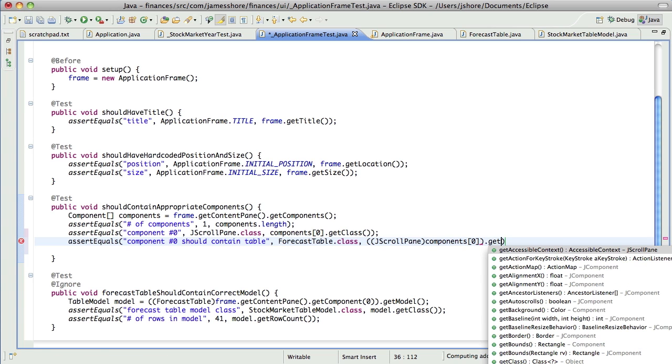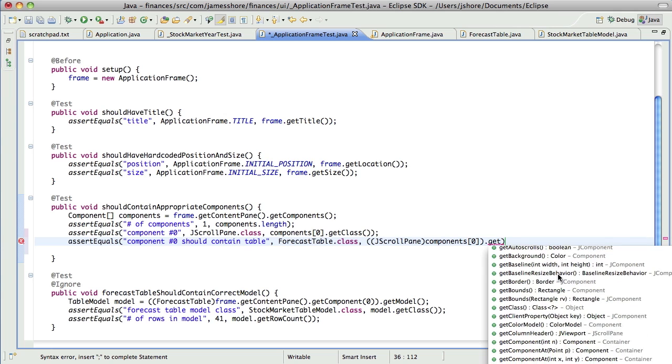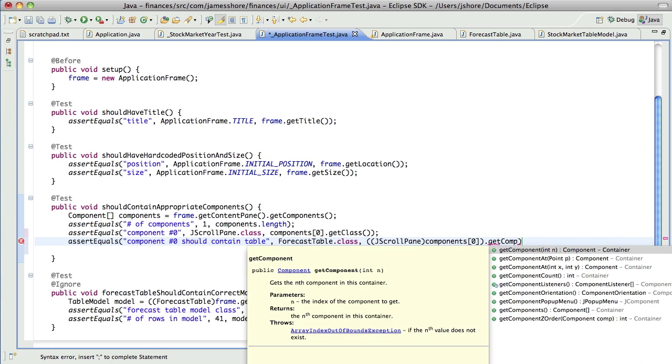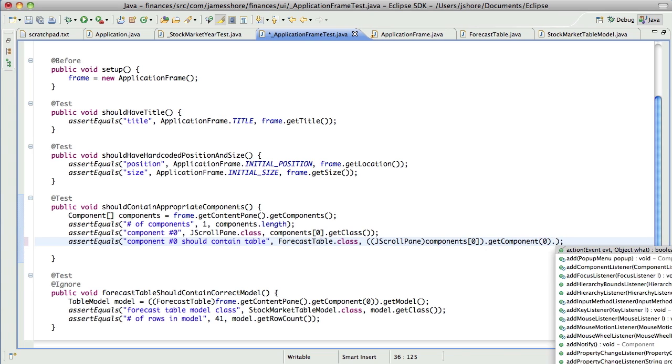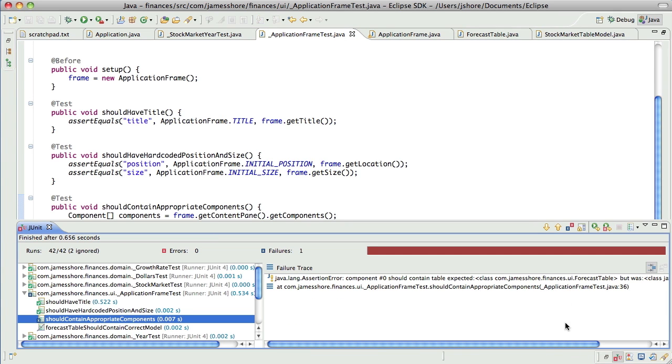Let's see. Again, really ugly. But if it works, I suppose that's good enough for now.